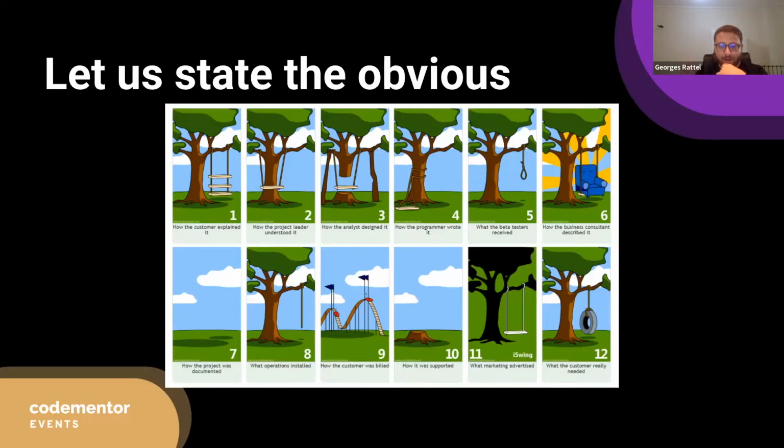It's a broken cycle where between every step and another, there's something being miscommunicated or assumed. Now, at the end, this is what the testers would receive, and unfortunately, this is what the business consultant will describe to the client. The documentation is always left at the end, so the project ends up with little to no documentation. What the operations actually installed or deployed, in the case of software, the DevOps, they don't always deploy the whole code correctly, or sometimes not all of the code is ready. So we end up with a broken cycle.